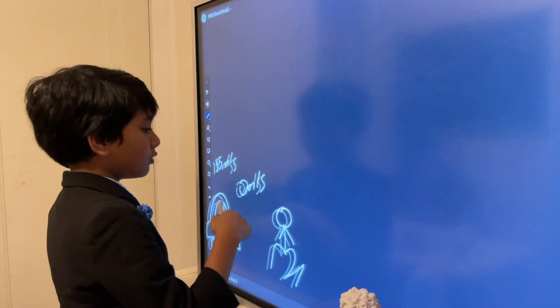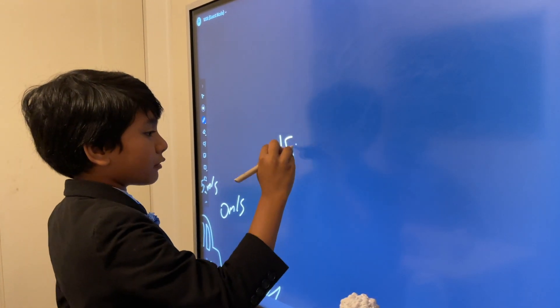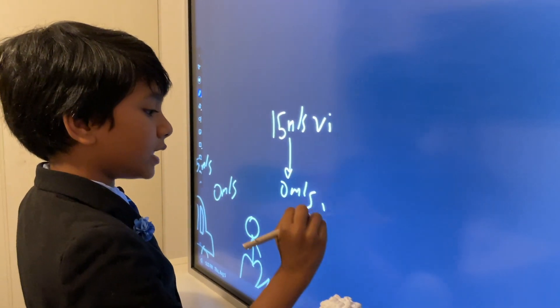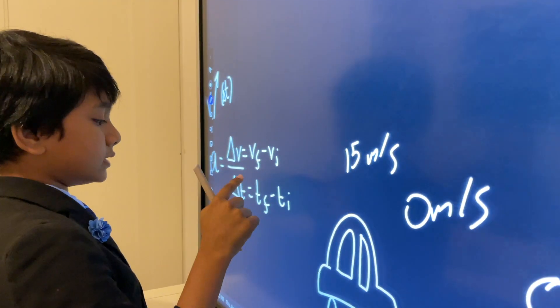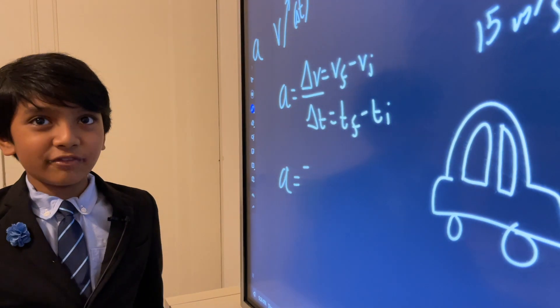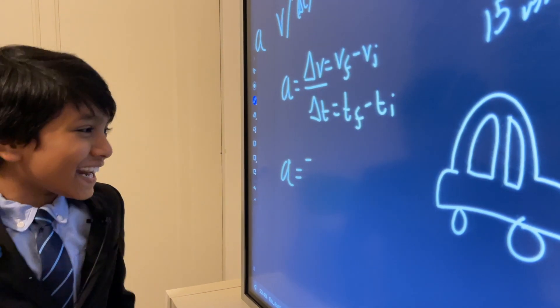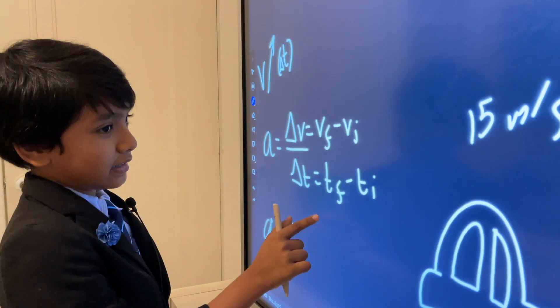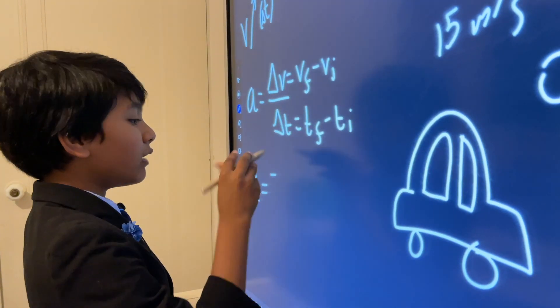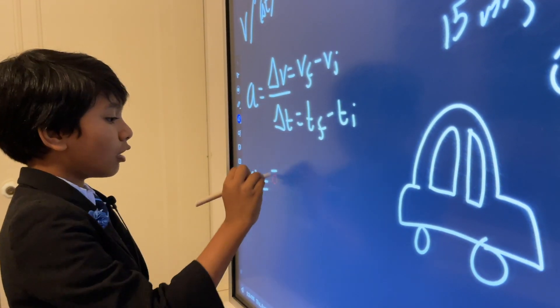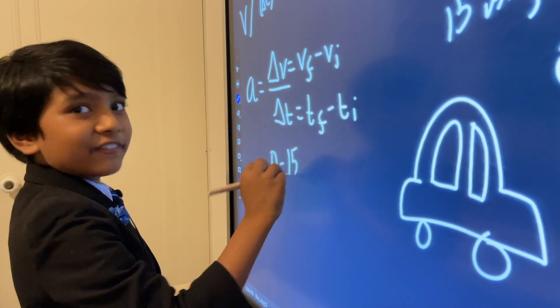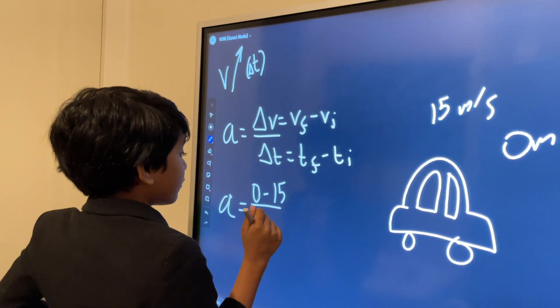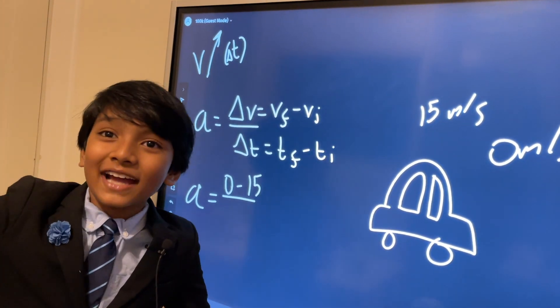So that means, what was their deceleration? Well, we see it went from 15 to zero - this was our initial velocity, now final velocity. So what does this do in our equation? Well, that makes the change in velocity. So the change in velocity from 15 to zero would be zero minus 15, so zero minus 15 equals negative 15. So we're negative now - so that's how it changes up.